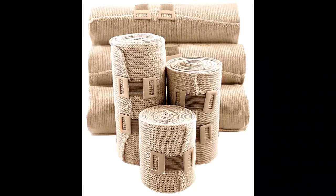Next up is a roll of gauze. Now, you never really know when you're going to need it, but it's good to have a couple of rolls. You can buy these in different styles and different colors. You can get some that are, of course, the brown that you see. You can get them in white. Actually, you can buy them in almost any color. Also, you can get them self-adhesive, and you can get them with the snaps on them that go across, and you put them as tight as you want them. Now, there are a couple of different styles and types, but once again, you can pick these up at the dollar store or Walmart for $1 to $2, and just kind of stock up as you go. Not all these items have to be bought at the same time.